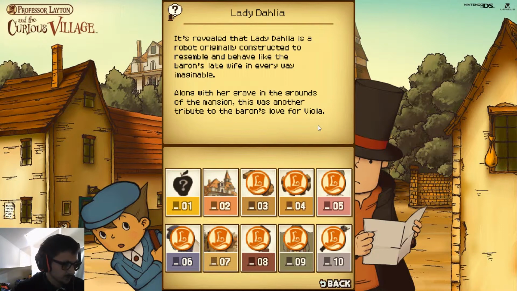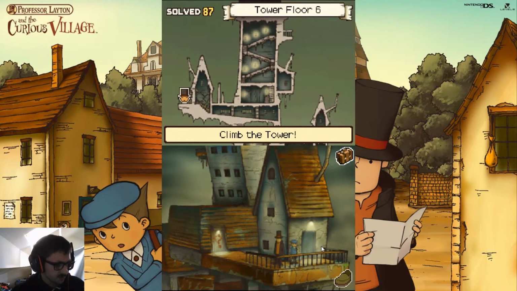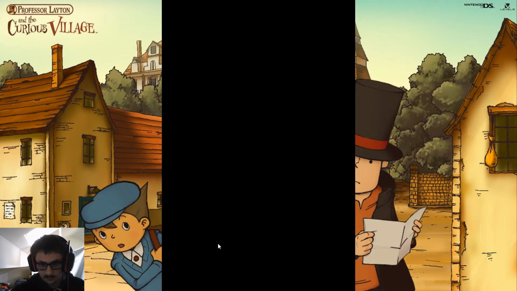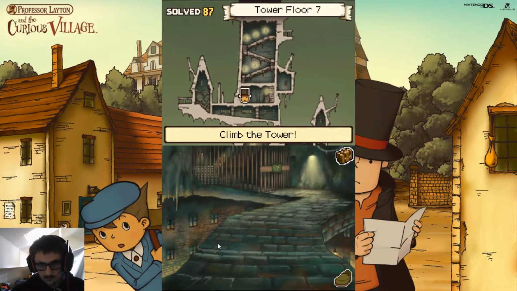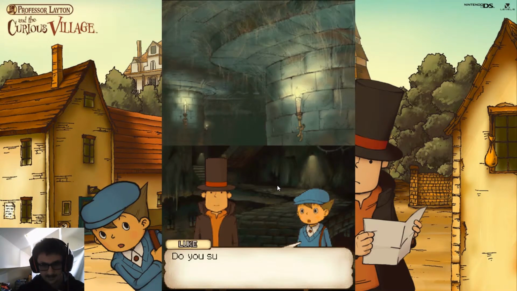Along with her grave in the grounds of the mansion, this was another tribute to the Baron's love for Viola. Well, that's a nice tribute. I mean, it's a robot and it's not really human, but well. But yeah, we have one more mystery to solve, the golden apple. Okay, we need to climb even more. Hooray! Do you suppose we're near the top yet?